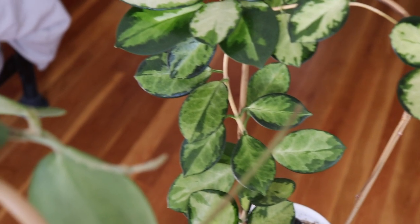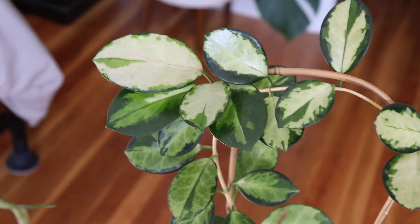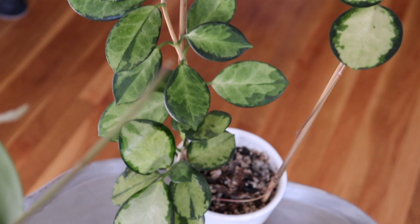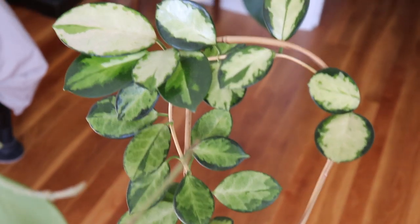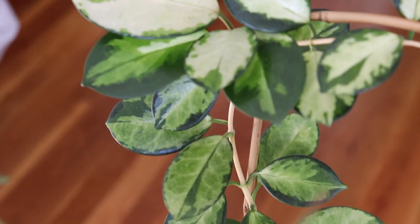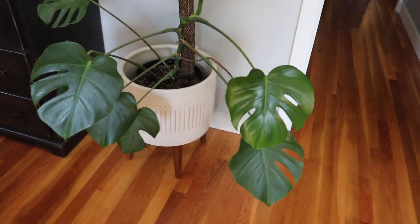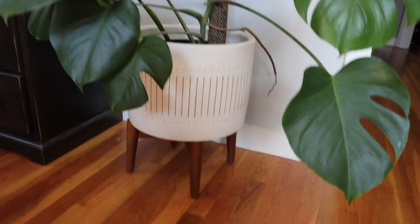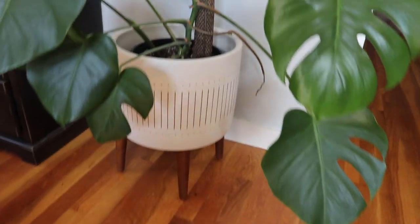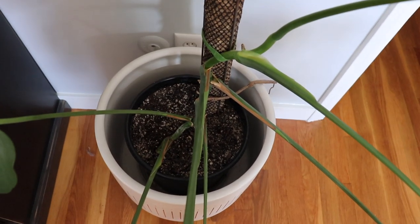Over here is my Hoya lisa. It has grown two new vines vining from the main plant, so I might propagate it at some point, but it's just absolutely huge and really easy to care for — so if you're able to find one, I would definitely recommend getting it. The leaves look like they've been painted with watercolor; it's really beautiful. And then over here I have my Hoya monstera that's climbing up this moss pole. A lot of people have asked where I got this planter — it's from West Elm — but I don't plant it directly into the planter since there's no drainage. I keep it in a plastic nursery pot with drainage so it doesn't get root rot.